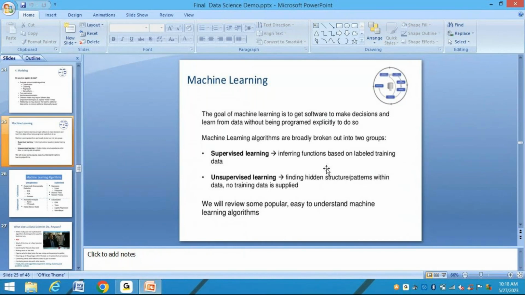That is the importance of supervised machine learning. One example of supervised learning is spam filtering. Supervised learning is classified into two types: classification and regression.